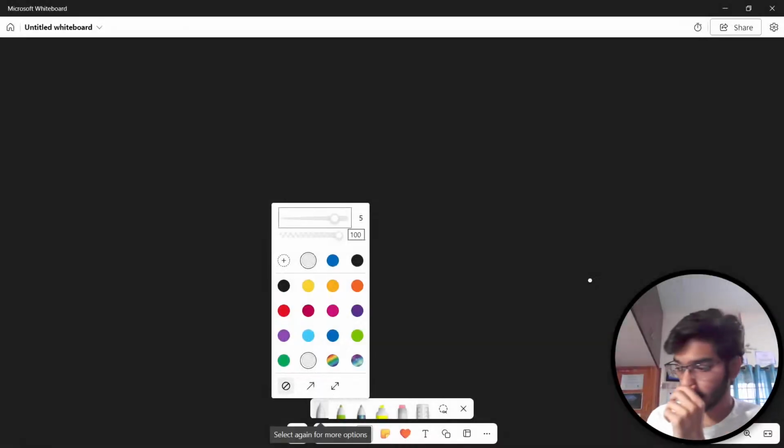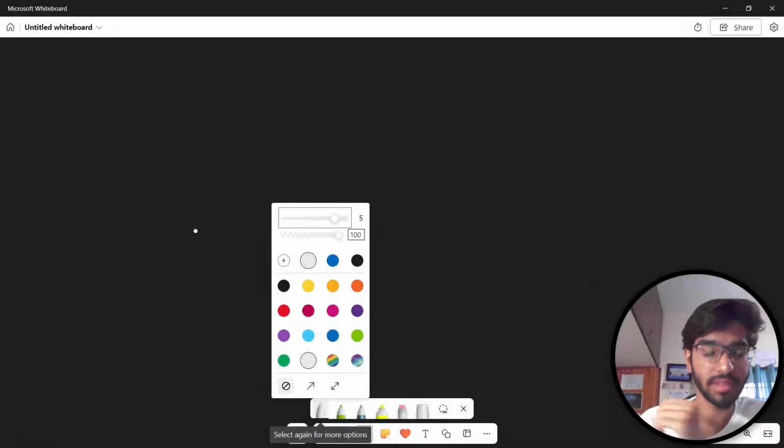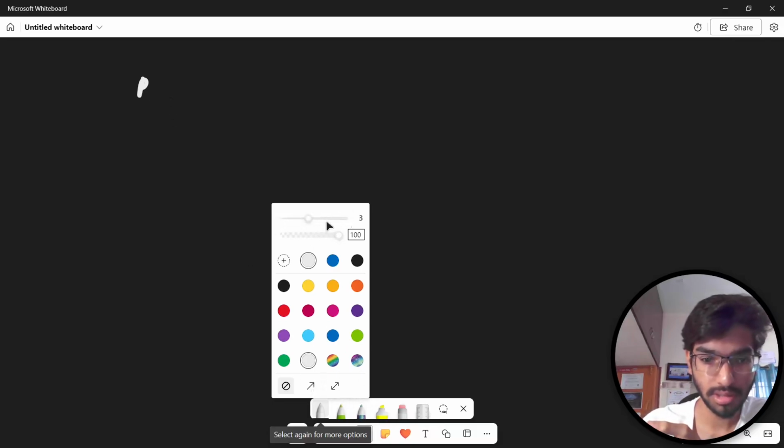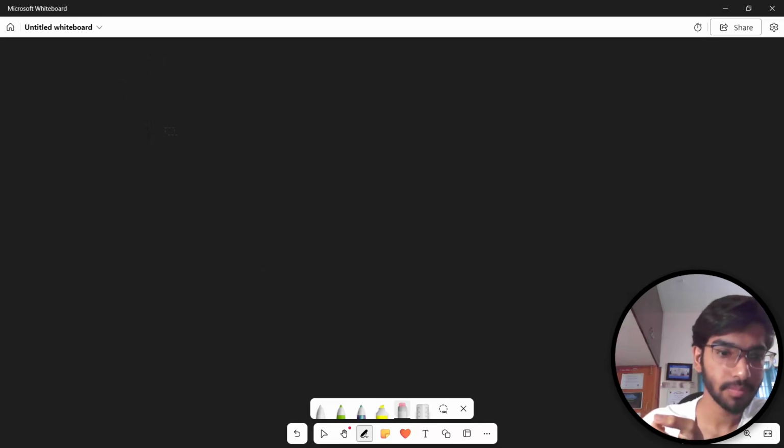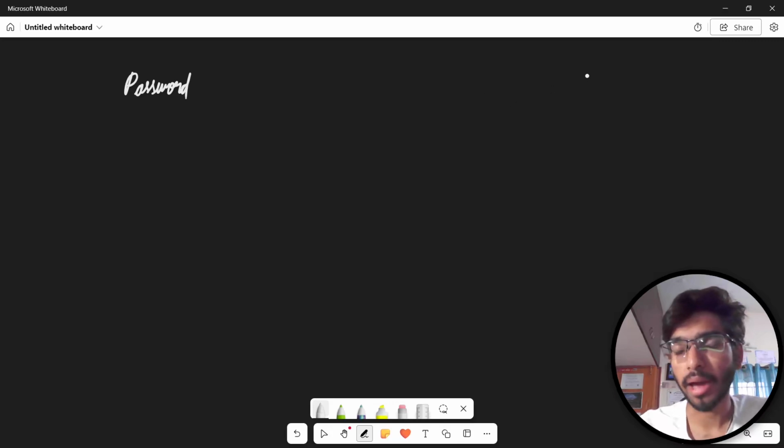In this whiteboard, XOR works on a principle where imagine I have a password. Let's take an example in the binary format.